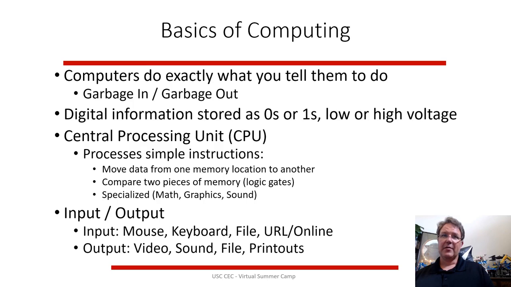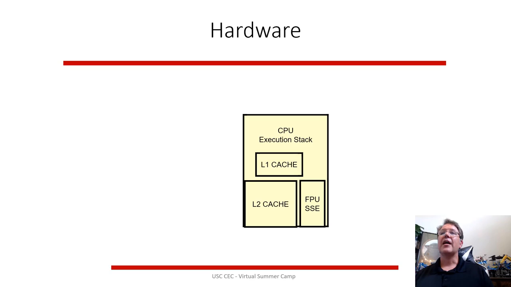It processes input and output. Information going into the computer can come from your mouse, like the location of your mouse, clicks on your mouse, your keyboard, files that are stored on your computer, or information that's out on the internet through the network. It puts out information in the form of video or sound, or it writes to a file, or it even prints stuff out to the printer. So that's input, output, processing information. That's the basics. You've got to understand something about hardware, I think, to understand computers and how they work.